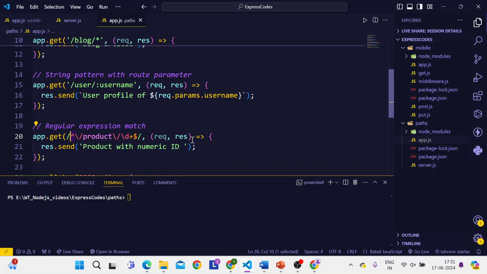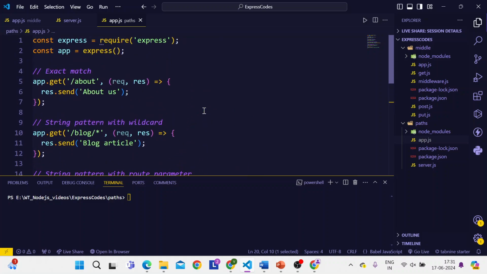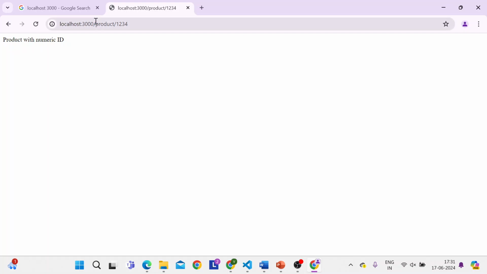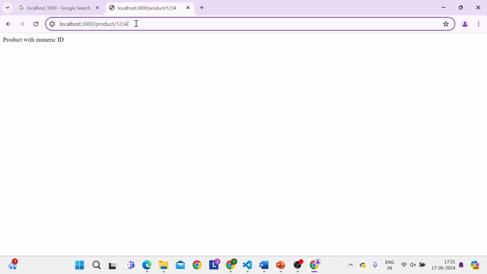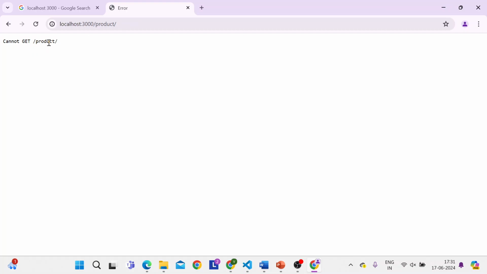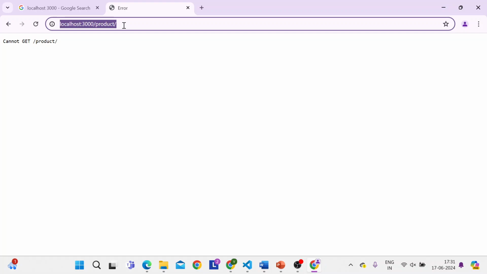Okay, so let's look at how this expression works by running it on a server which runs on port number 3000. So the server is running on port 3000. First let's look at the regular expression. Cannot get product, because I did not provide a product ID.